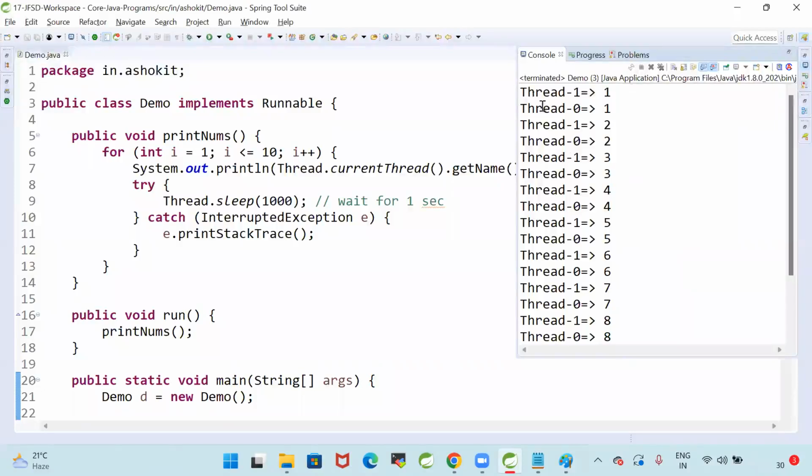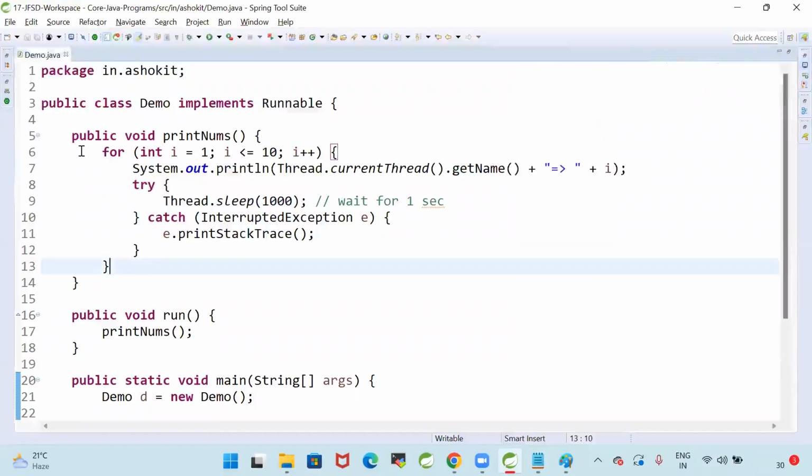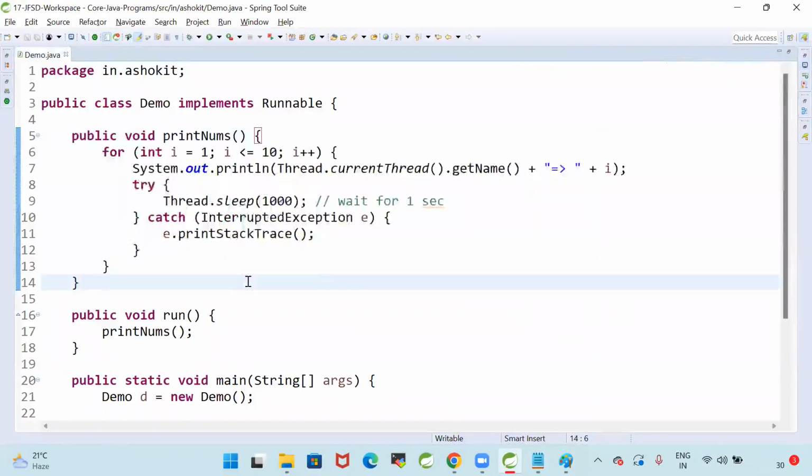Multiple threads, you see the output. First thread printing 1, second thread printing 1, first thread printing 2, second thread printing 2, first thread printing 3, second thread printing 3. That means this method is executing by multiple threads at a time.